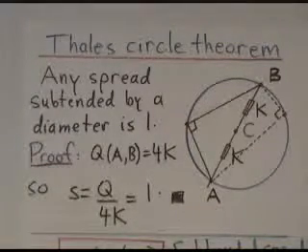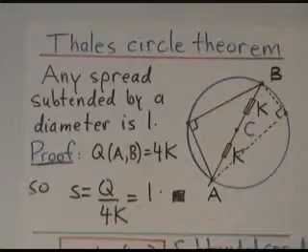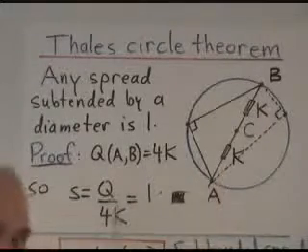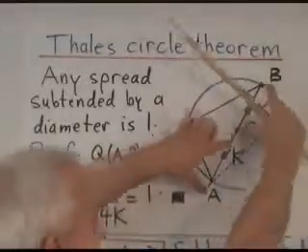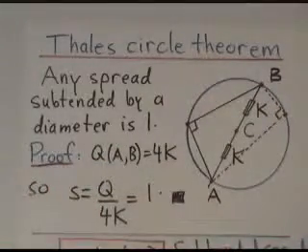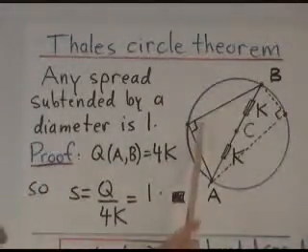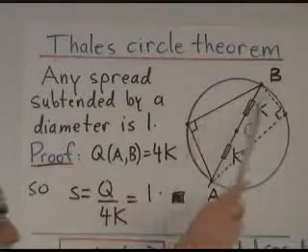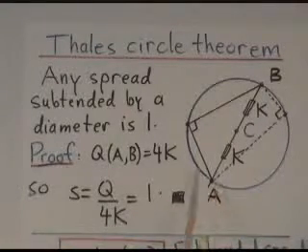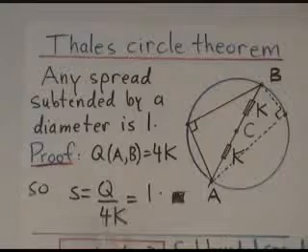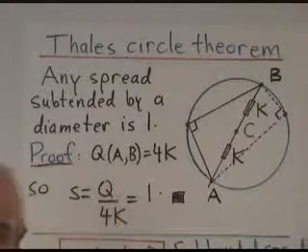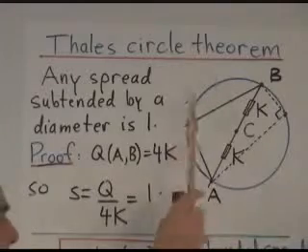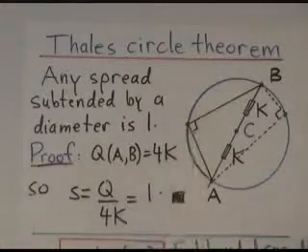How does it follow from what we've just established? Well, if that's the quadrance K, then the quadrance of AB, since there's 2 of these, is 4 times K. And so this spread here is this quadrance, which is 4K, divided by 4K. Well, 4K divided by 4K is 1. So no matter where that point is, that's always a right triangle there.